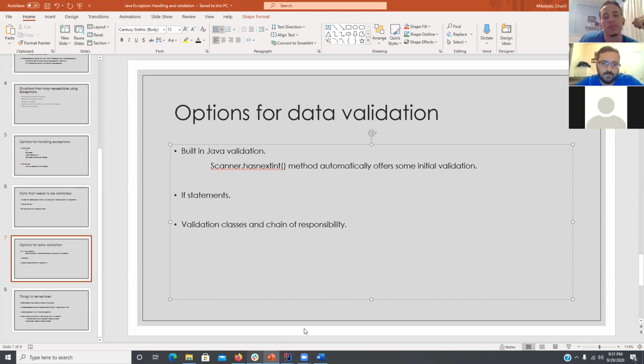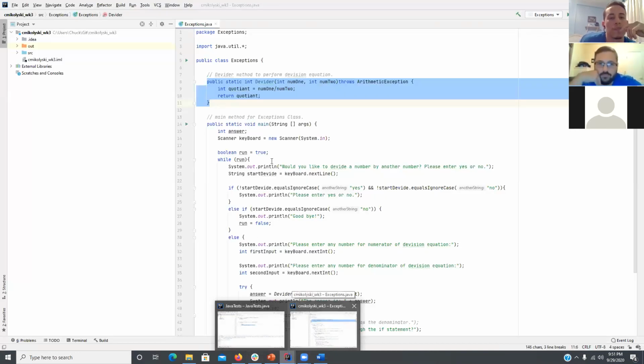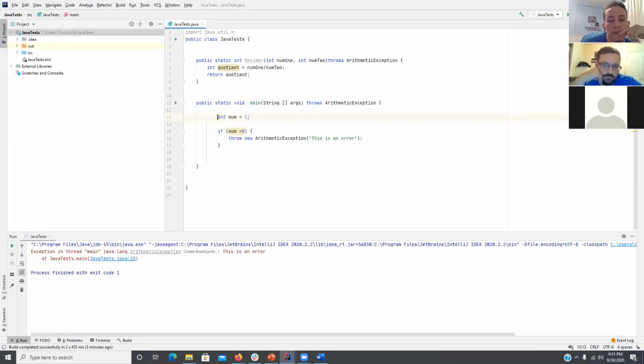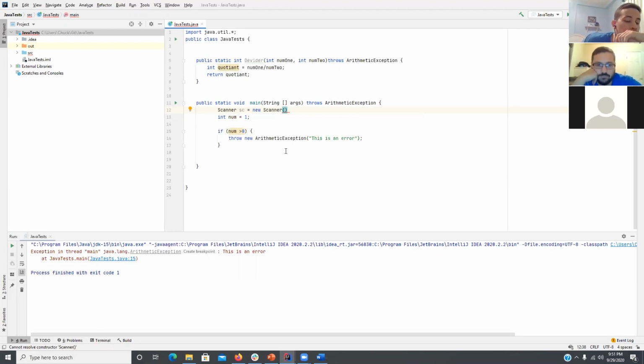Let's try the Scanner class and see if we can get some user input. So we go Scanner sc gets new Scanner, and we want System.in.